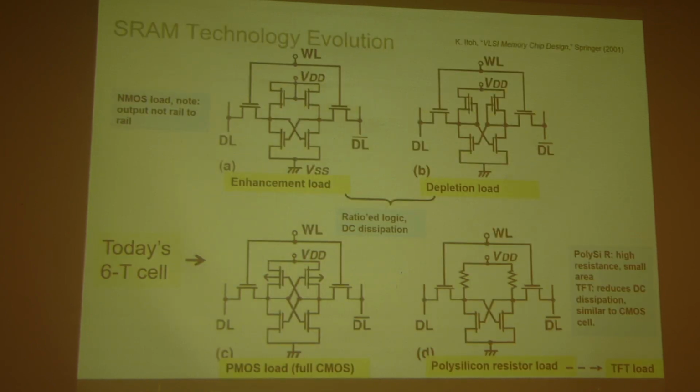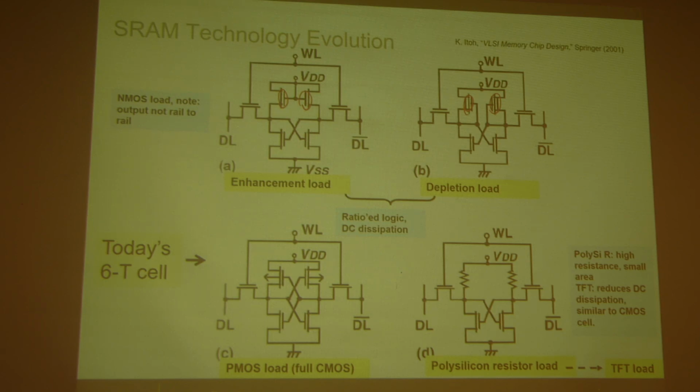So let's look at the technology evolution for the SRAM. In the old days, like the 1990s or even the 1980s, the SRAM cells were not like today's 6T cell. At that time, there were variants like the pure NMOS design. For those designs here, there is no PMOS transistor. Those are all NMOS designs. And actually there are two kinds of design depending on the transistor: enhancement mode or depletion mode.